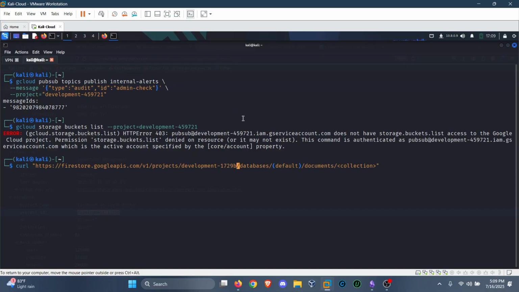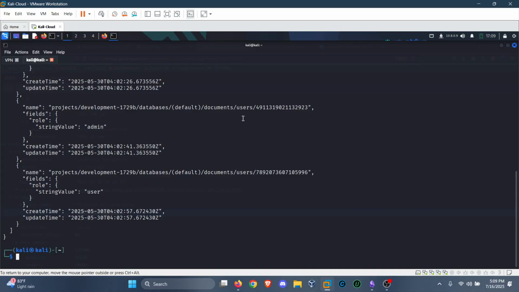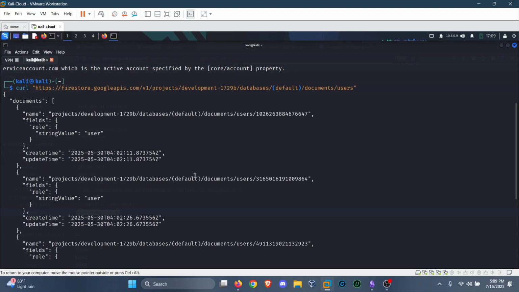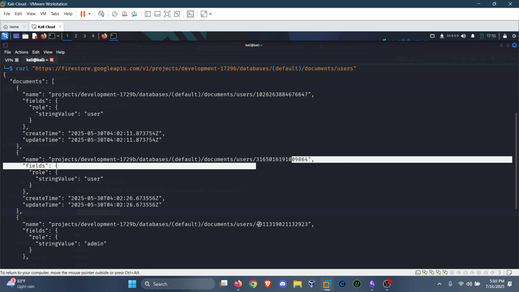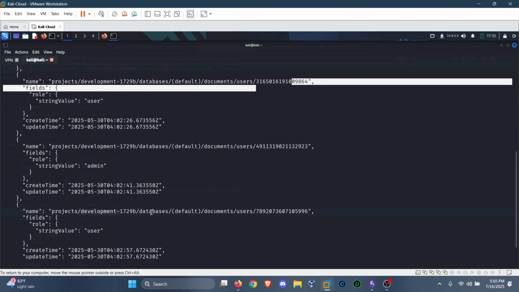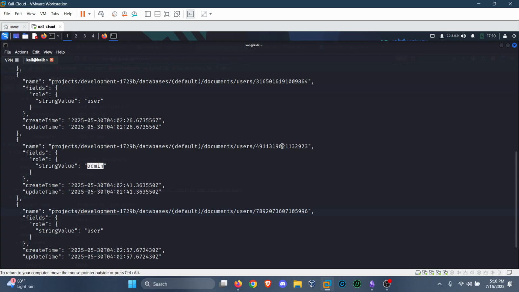Perfect. And for the collection, it is users. And we do have public access to this. All right. And we find that there's the 16-digit number in the end. And we do find one for an admin as well.